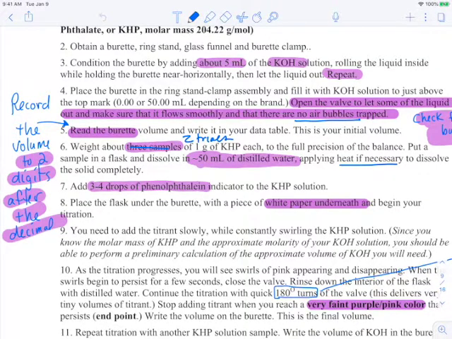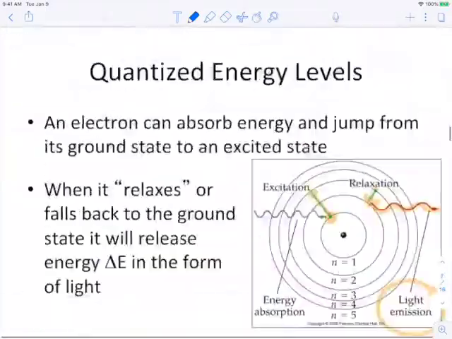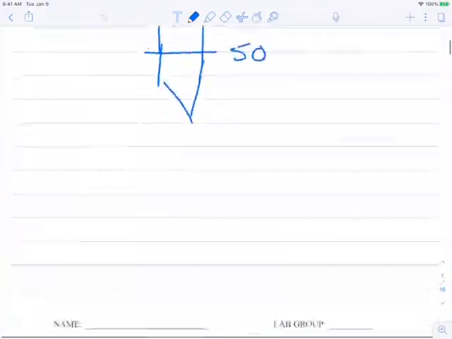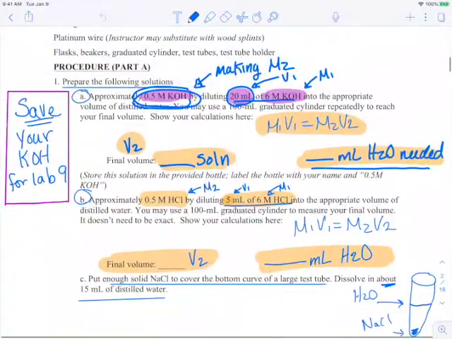Then you have KOH, and this is the same KOH you would have created in day 1. So day 1, I had you calculate how much KOH you would have added and how much water you would have added in 1A. That would have gone into a glass bottle. And today, and also in Lab 9, you would be using that glass bottle for your titration. The idea of Part B is to standardize it. So it was only approximately 0.5 molar KOH.